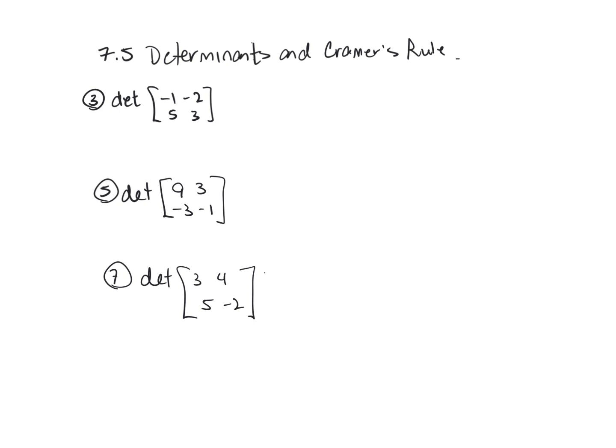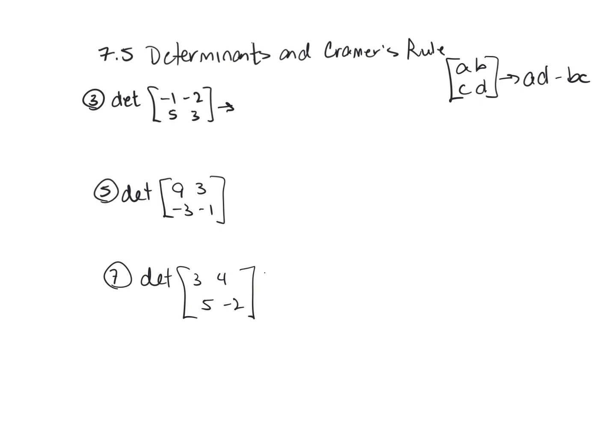And if you will recall, if you have a very nice ABCD 2 by 2 matrix, you can do a little shortcut, which is AD minus BC. So that's what I'm going to do for all three of these. All right, we just have to be careful with signage because that minus in the middle gets people.